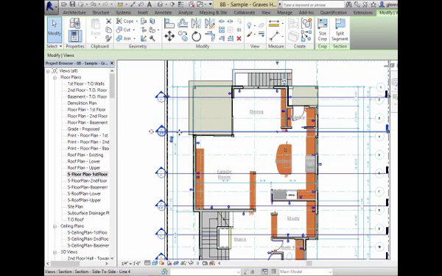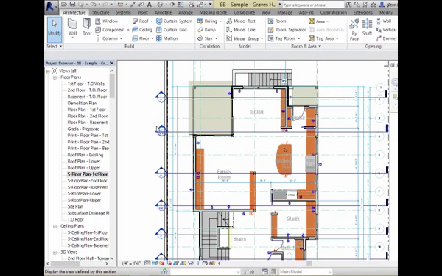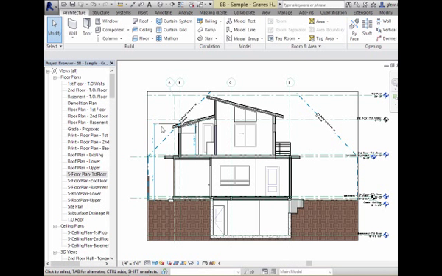But there's these sections cut, and for each of those, there's actually a 2D view. I can just double click on that. Like that. So that's the 2D section. And how do I get that to be a 3D section? The easiest way is actually this. Just open up a 3D view.